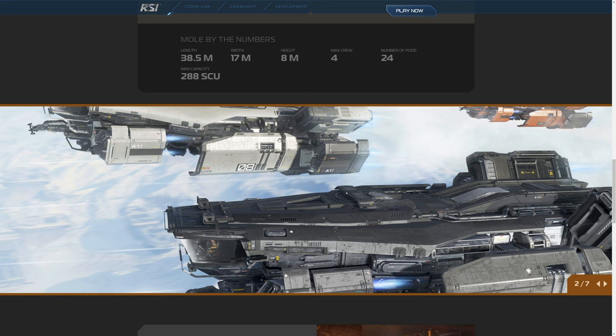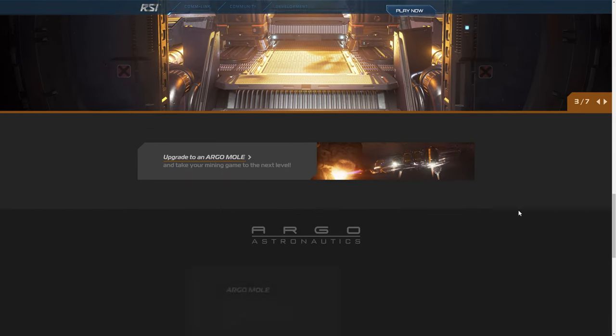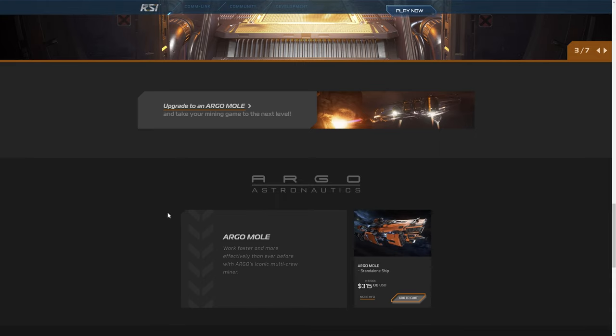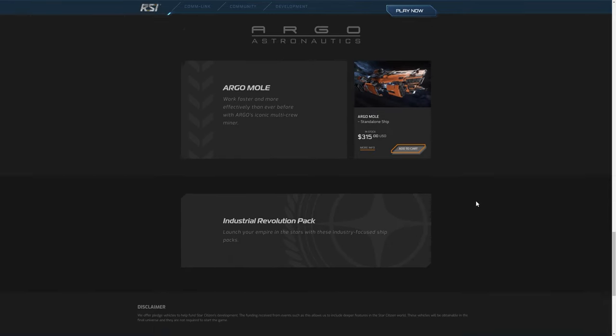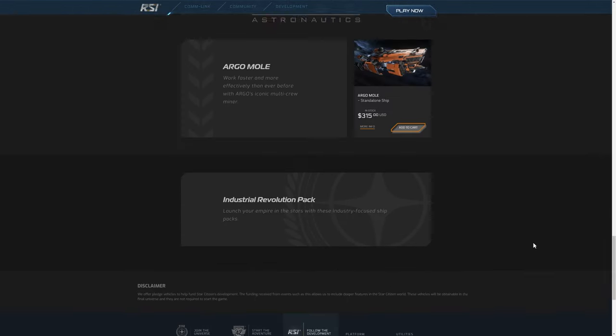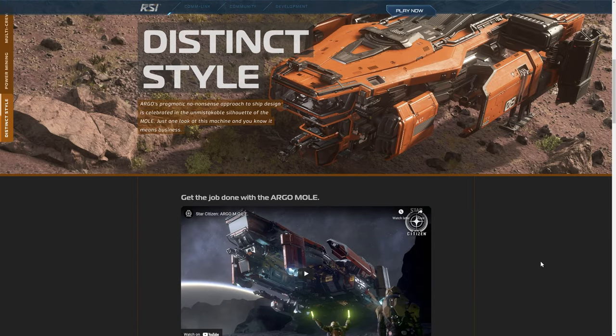Here are the Carbon and the Talus liveries. And then it tells you about upgrading to an Argo Mole. Take your mining to the next level. And then here, of course, you can buy the ship for $315 US, or you can buy it as part of an Industrial Revolution pack. So let's head on over to YouTube and watch these commercials.